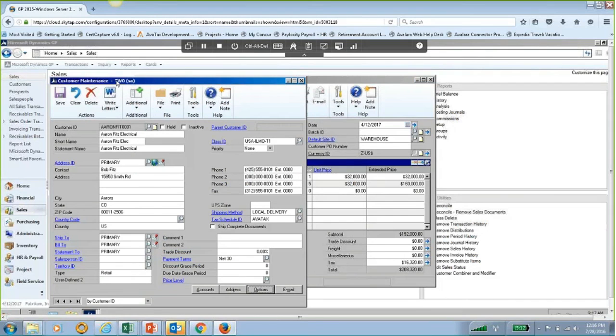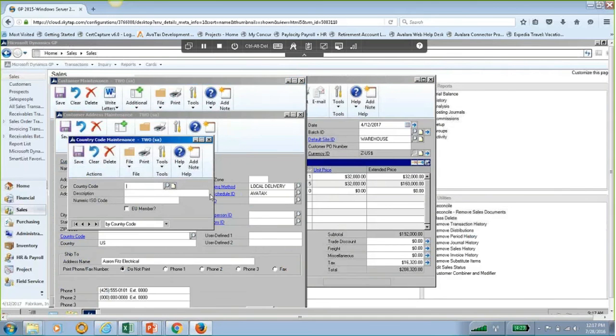So when you think of tax compliance, what's the first step in the process? The first step for many of us is setting up a new customer or looking at an existing customer. And one of the first things you have to think about is, do I need to put a tax schedule either here or in the different ship-tos? Where do we have a presence, and do I have to assign a particular tax rate to that customer?